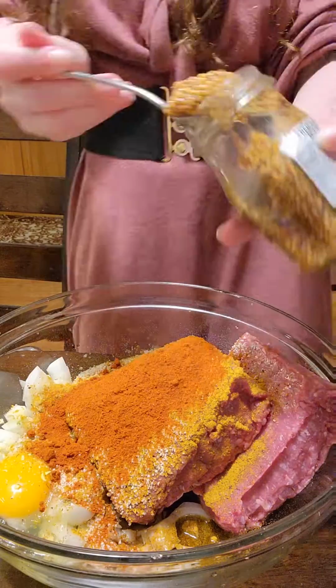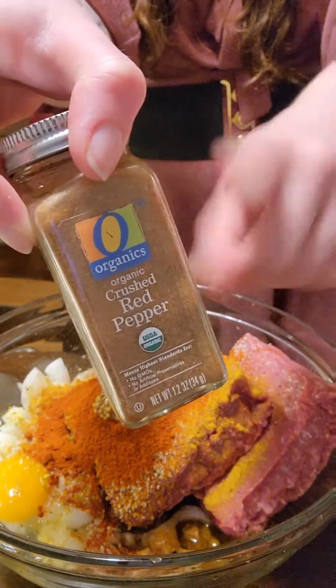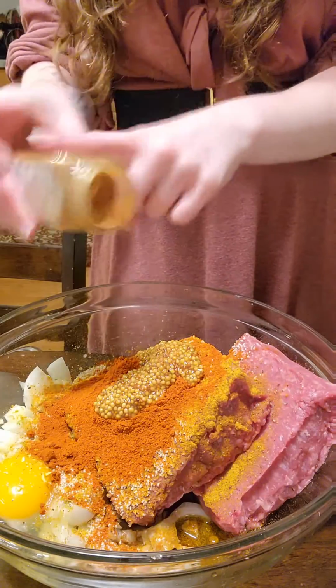So it's less about date night aesthetics and more about stability and the foundation of a home. And if you're a little wild like my boyfriend and I, you can also put some spicy things in there like Carolina Reaper, although don't put too much because it is a really spicy spice.